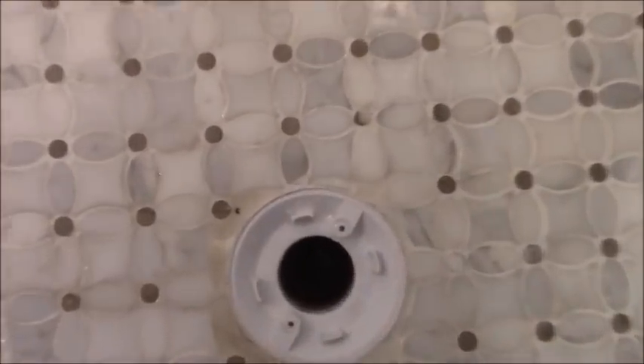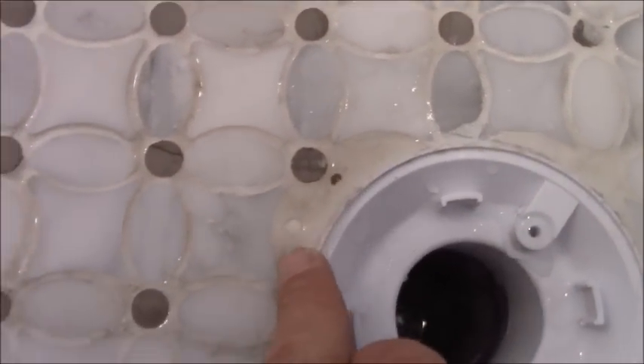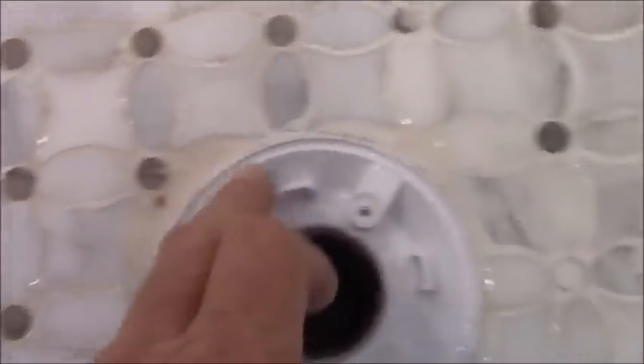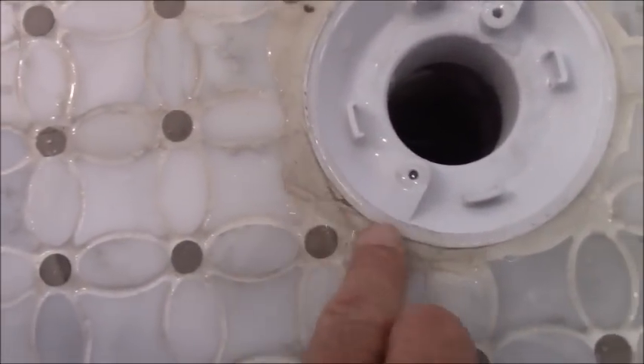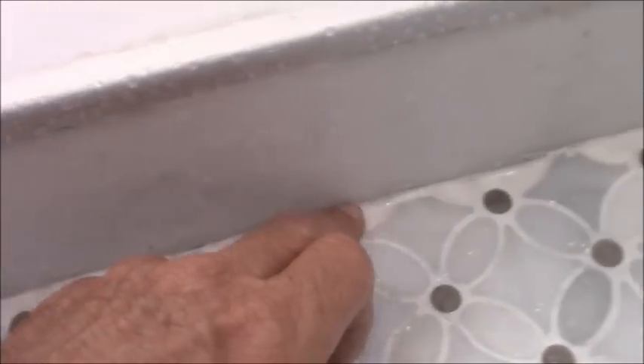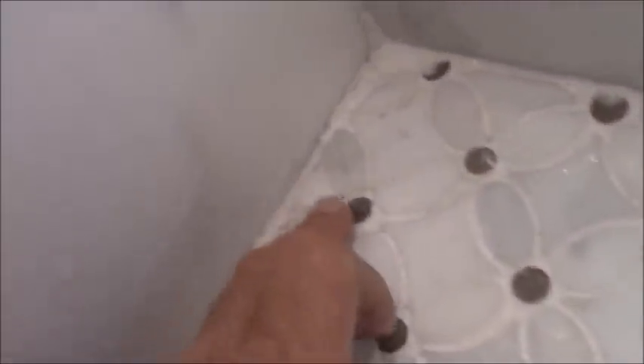Down to the floor — look at this. Pieces missing. They just put grout in there instead of bothering to fill these little pieces in. Water is stagnating around the drain edge. Here's again where they didn't put in the piece of tile that needed to be there. They did it in a couple of areas, but they didn't bother on the front, and even larger pieces there that they just didn't do — and this dips down too, so water is going to pool up here in the grout.